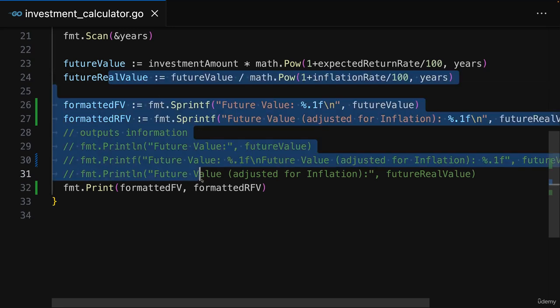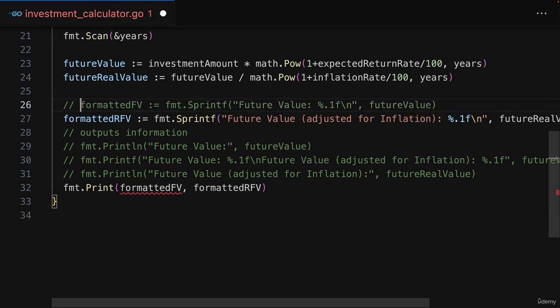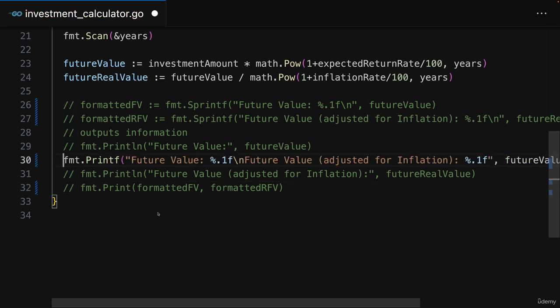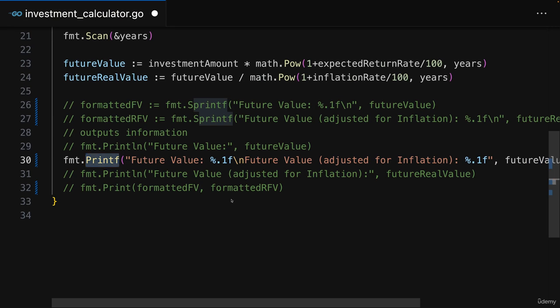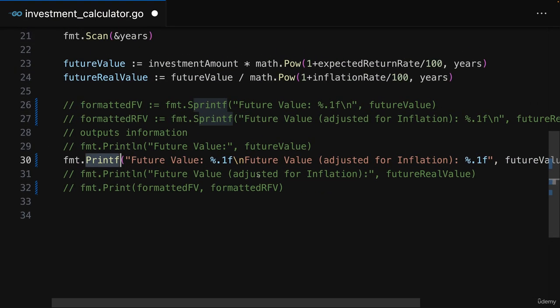So there is a lot you can do with strings, with text, as you can tell, but there's one additional thing you should know about strings, which I also want to show you here. Let's say we don't want to use this approach, which we added in the last lecture, but instead this code here, where we output everything in one line, but in a formatted way. Now, of course, this line here is rather long.